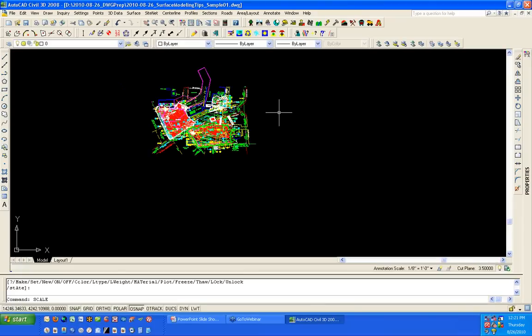Now I can use just the standard scale command. Instead of putting a window around it, I'm going to type in the word all and make sure I get everything in model. The base point, this is critical. Anytime, whether you think you're on the right coordinate system or you know you're going to blow it, always scale by the 0,0 coordinate. So that is a base point for pretty much every drawing. So always use that.